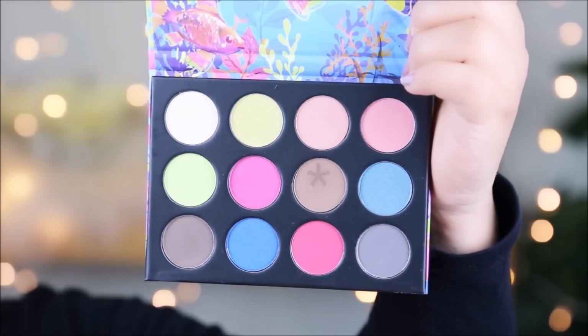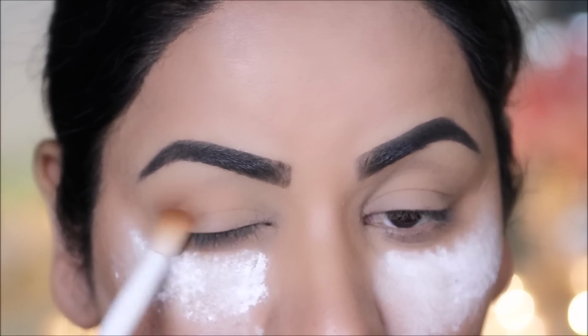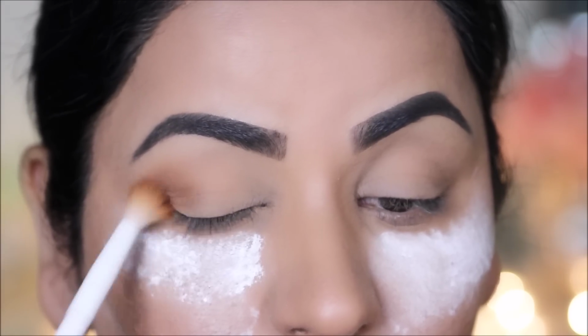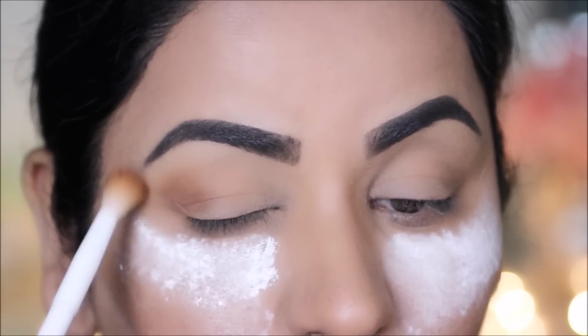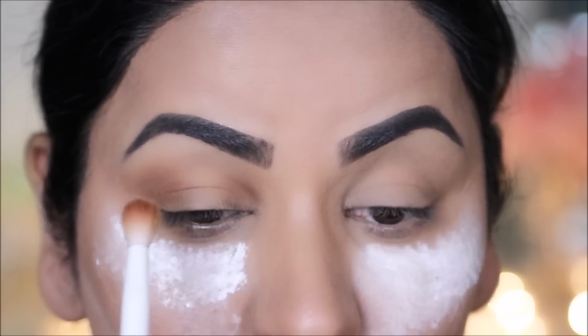I tend to lean towards browns that are a couple shades darker than my skin tone. I'm doing a halo eye today, so I'm going to be using this in the inner and outer corners of my eyes using a blending brush, and then I will join the two corners through the crease.